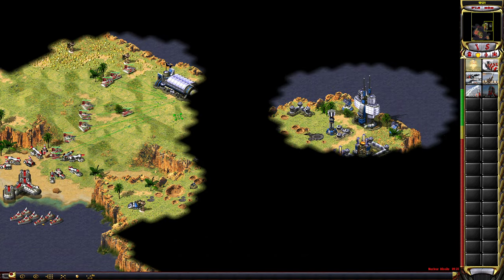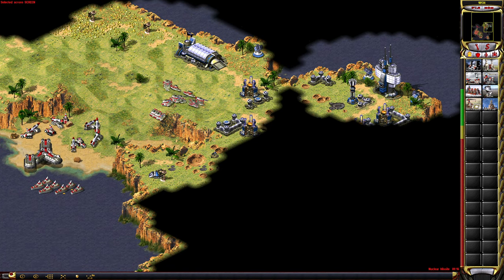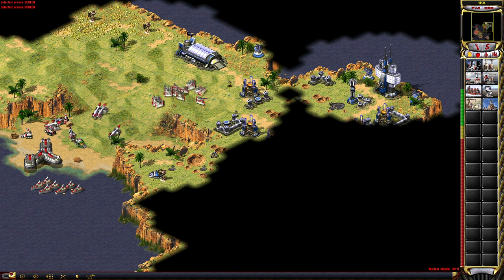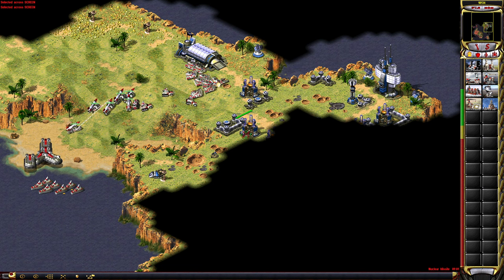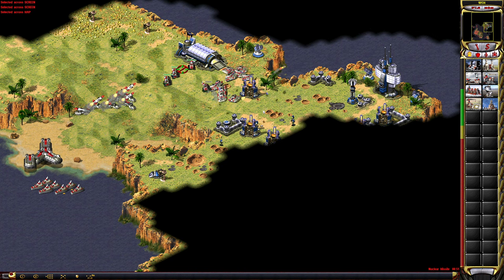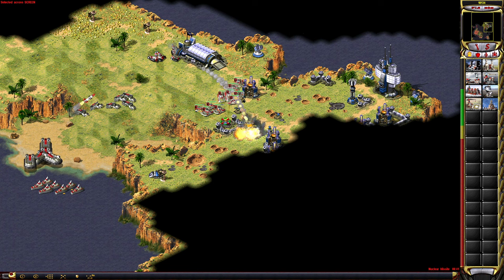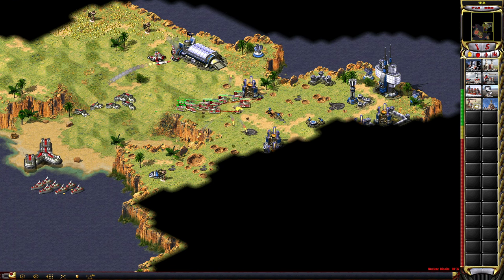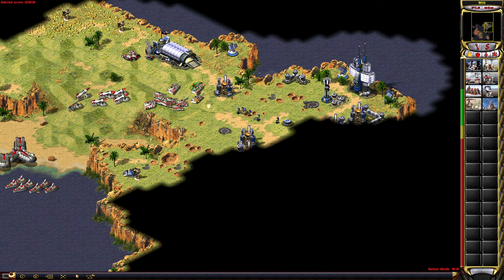We'll try to take over one of the buildings, build a repair station and a refinery. Hopefully I'll be able to not lose anything, but the amount of GIs they will send against me could be problematic. Preferably I'd like to take over this power plant because it's in a good position to further build on.